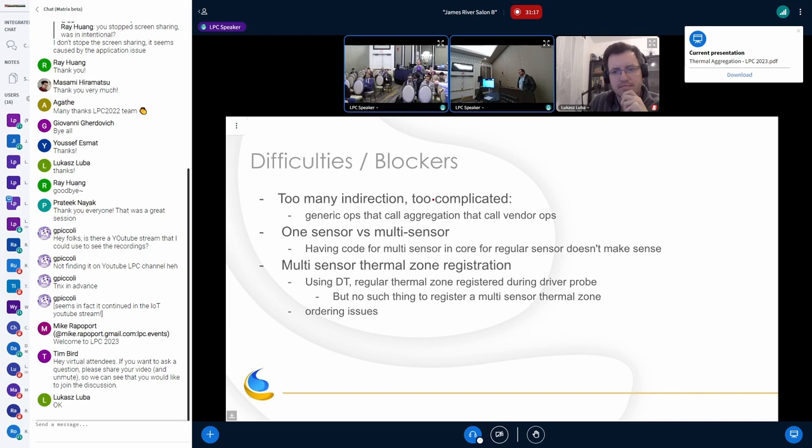One of the first use cases that comes to mind is, for example, you want to use the power allocator, the IPA, to mitigate the CPU. If you have multiple sensors, which one will you choose to mitigate? Because the IPA will be dealing with the cooling devices, the same cooling device. You can aggregate the cooling device decisions in the thermal framework directly, but the IPA is not inclined to work with several instances. So by aggregating all the sensors into the same thermal zone, you can use a single governor to manage all the CPUs. But then you have to bind your cooling devices to the thermal zone as well, right?